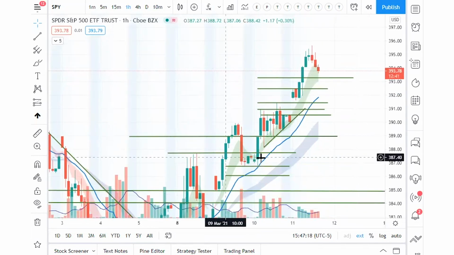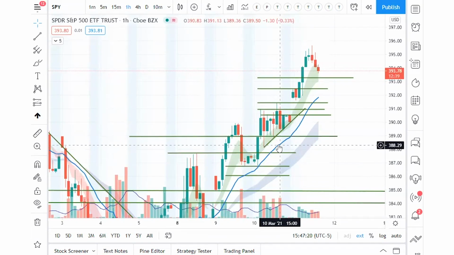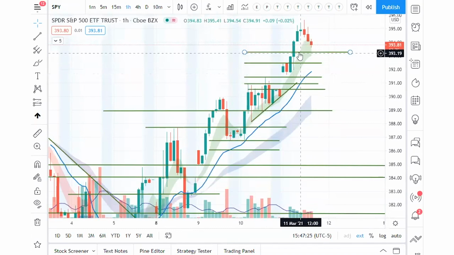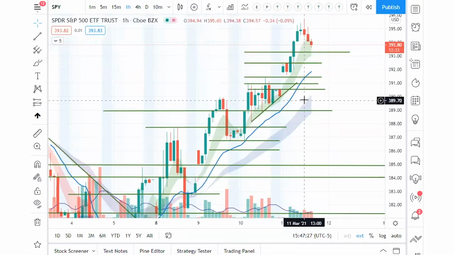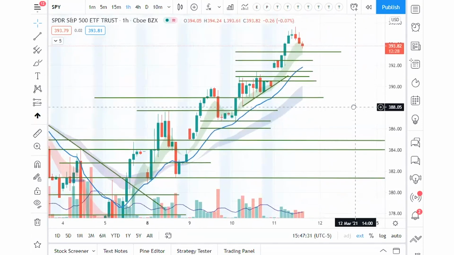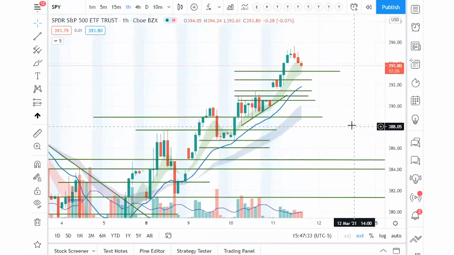Now, on this chart, you may notice we have some EMAs. The 20 EMA is going to be my friend, and also in terms of cloud EMAs, I have a 5/12 and a 34/50. So on a 1-hour, ideally, we're above the 34/50 EMA and above the 20 for the upside swing.